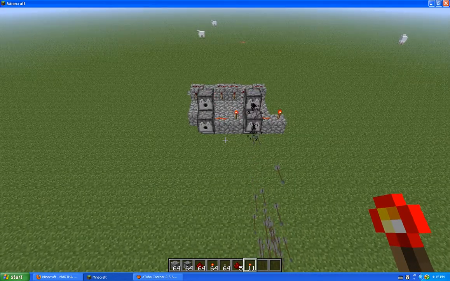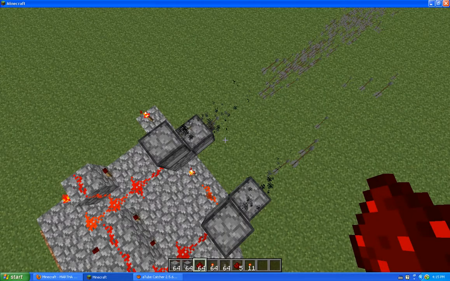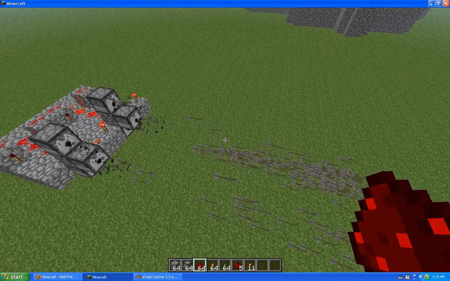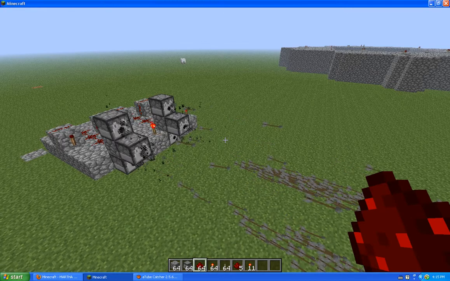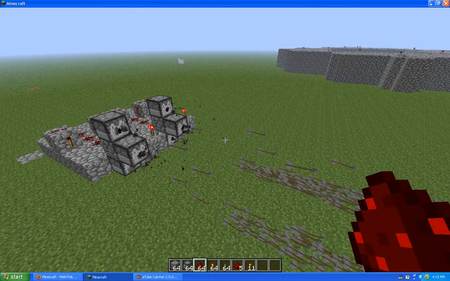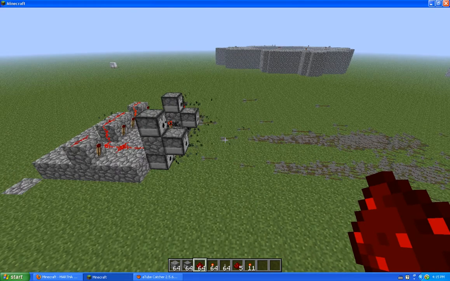Wait, that one isn't going. I also didn't connect it. That's why I see it. And now they're both hanging. Always remember to connect it to the dispenser. And while going for a line, it doesn't lose much.